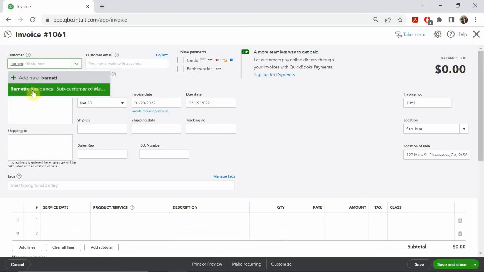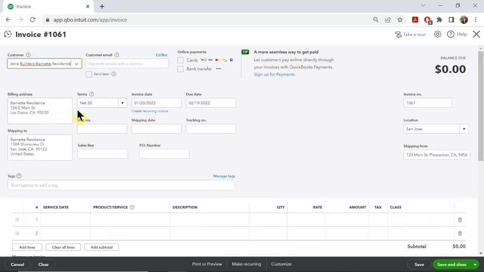Okay, so Barnett, I do have to complete all of these to continue to the next one, so I'm going to go ahead and finish this up. Again, Barnett residents, we're going to be billing them on the 20th of January. Sales rep, once again, is Katie Ropa.